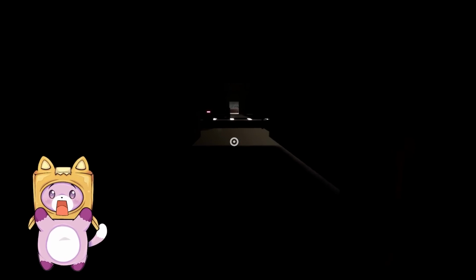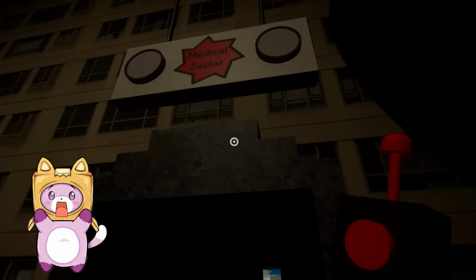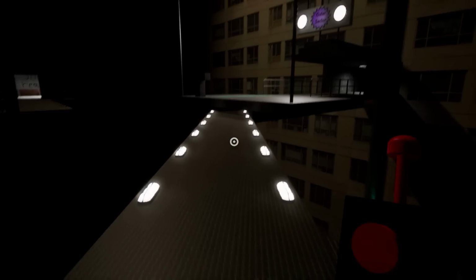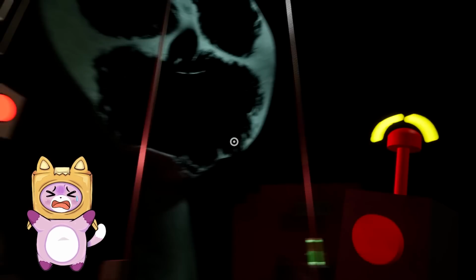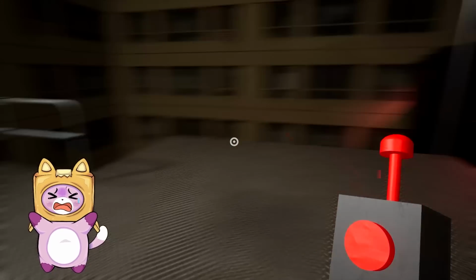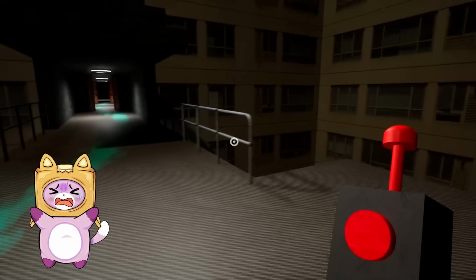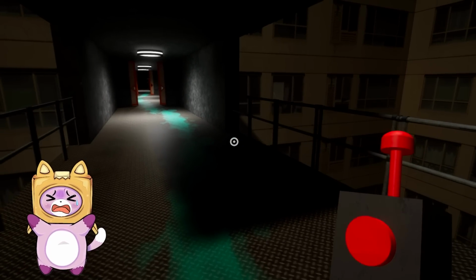Oh, wait a moment. We're back into the back rooms area. Here's this familiar place. We just exited the medical sector. Bro, that's crazy. Uh-oh. Bro! That's scary. Bro, I don't want to look at it. Where did this come from? It's another trail of oof! I don't even want to look at it. It's so scary. That's so creepy.